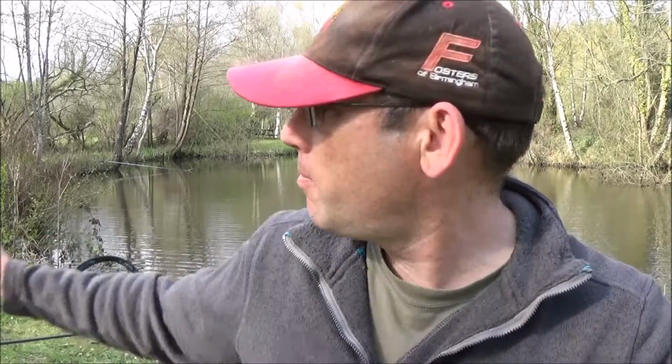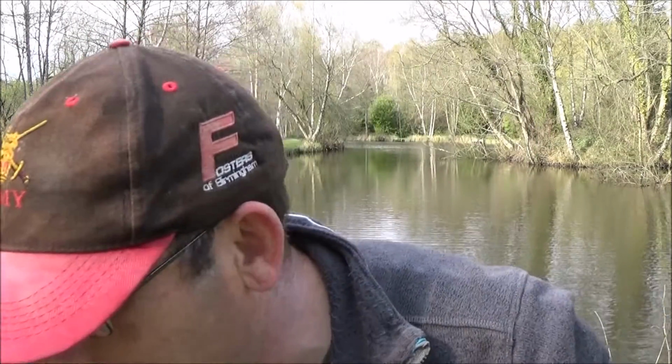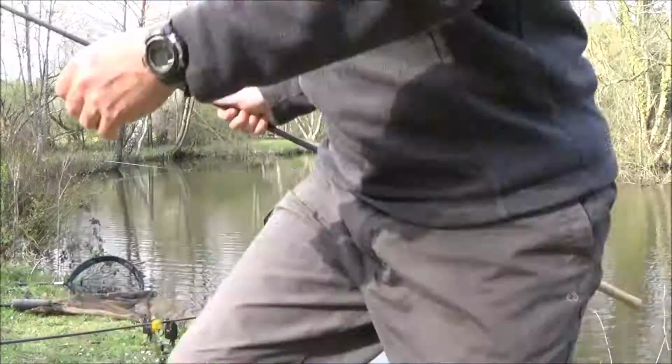The plan is, I've laid that out there, cross the water, I now cast the rig over the top of it, put the rod in the rest, turn the alarm down, and then bring the line in, put the rig into the baiting spoon, walk it around to the tree, drop it where I want it, put a few grains of corn over the top, run back round here and then get the rod set up. See if it works this time.